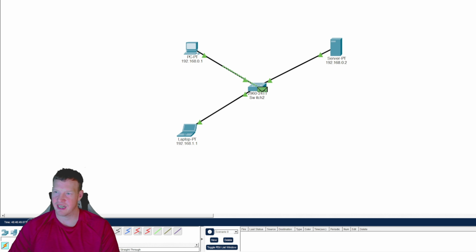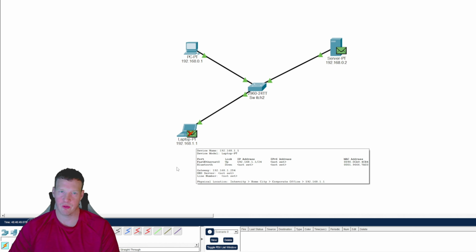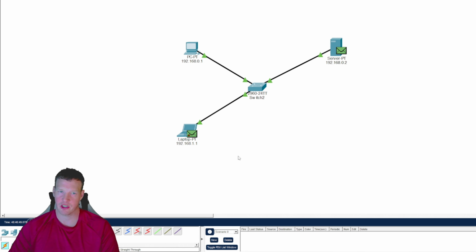First thing we're going to see is the packet goes to the switch. The switch doesn't know any MAC addresses, and it doesn't know any IP addresses, so it's going to send a broadcast to all other devices on the network, and we'll see that here. This time, the bottom PC, the laptop on a different network, drops the packet because it doesn't know who 192.168.0.2 is, so it just drops it. The server, on the other hand, we're going to see it respond because it's telling the switch, that's me. And then the switch is going to send it back to where it came from. And it knows where it came from because of the MAC address.